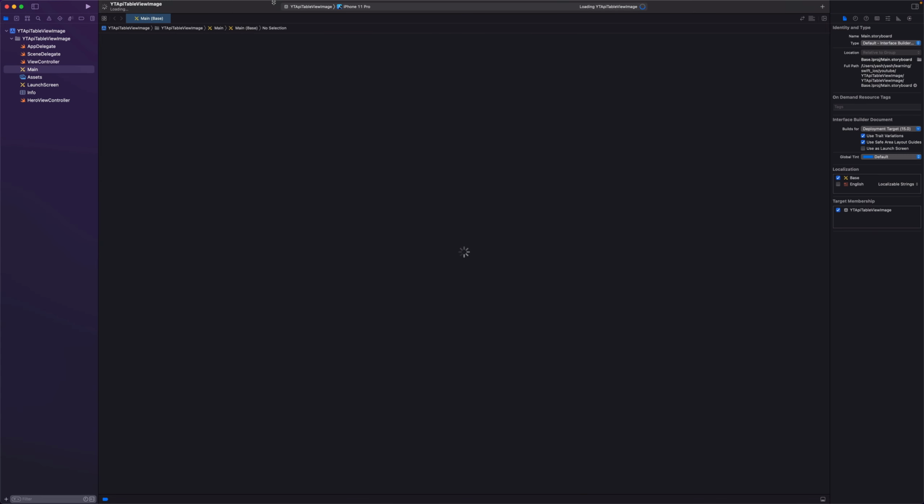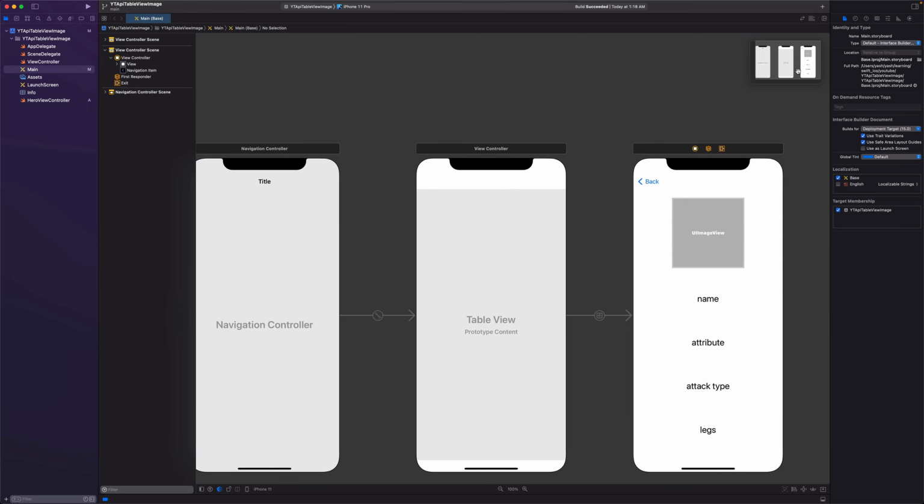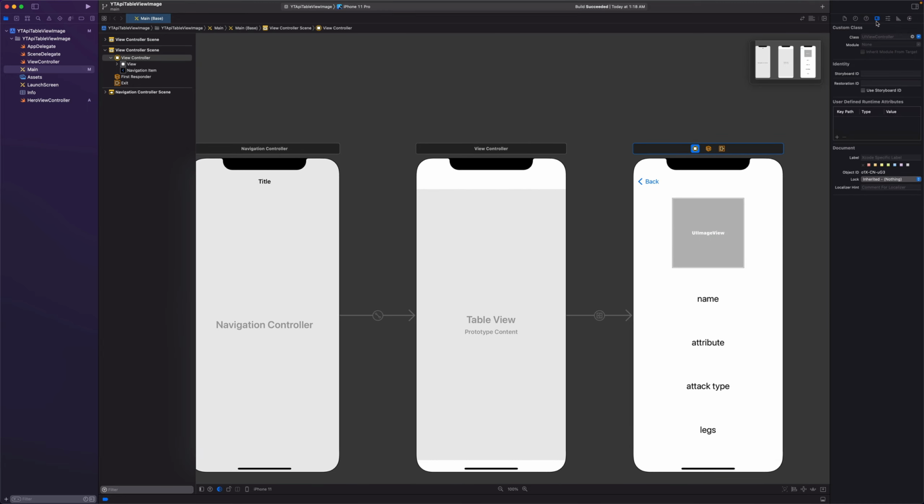Okay, we are back. So yeah, I was saying select this and make sure you go to this. I think it's class inspector. Anyways, make sure you type hero view controller and hit enter in class.